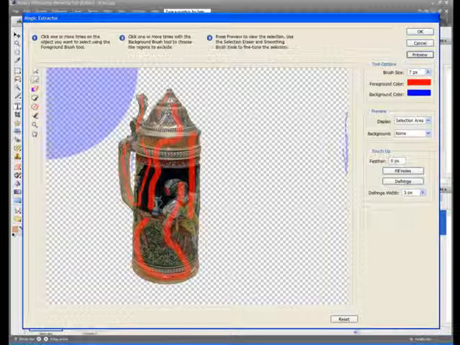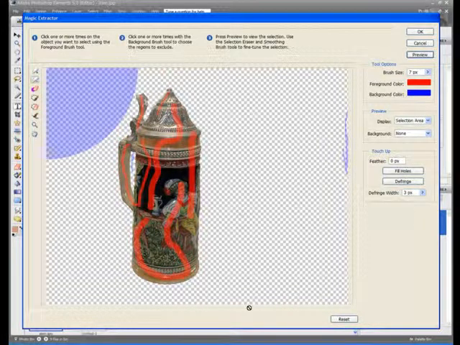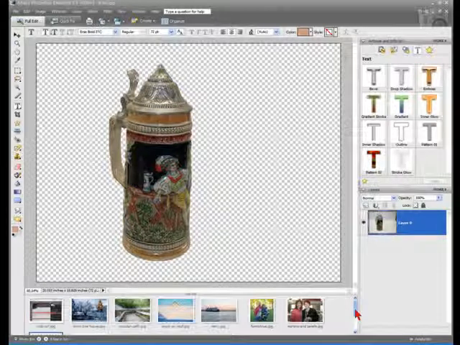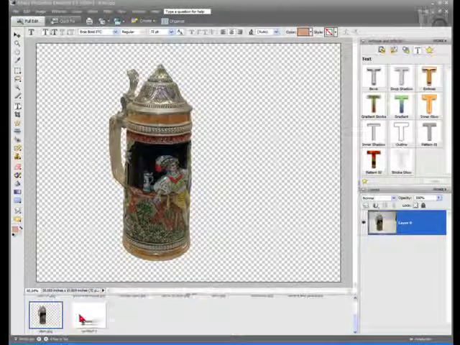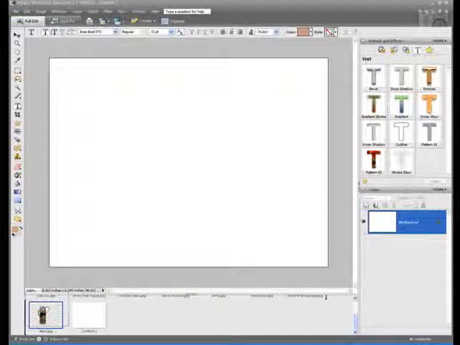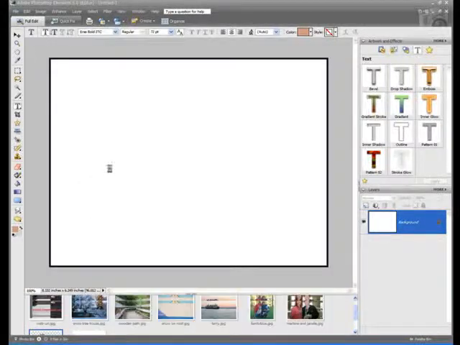But I want to put some text on it as well. You remember, when we first started this class an hour ago, I showed you how to make a new canvas. We went to File and New, and down here in my tray, I wasn't ready to use it, but it did set it down here in my tray. So what I do now is I'm just going to click there to say this is the canvas I want to work with.